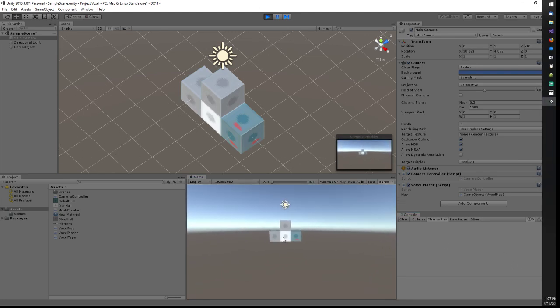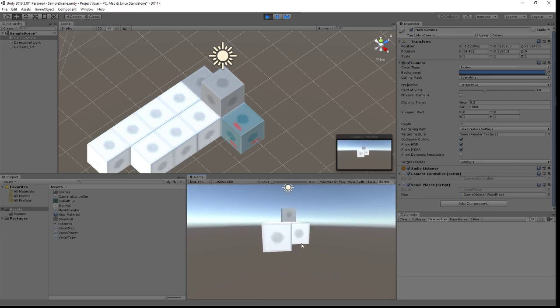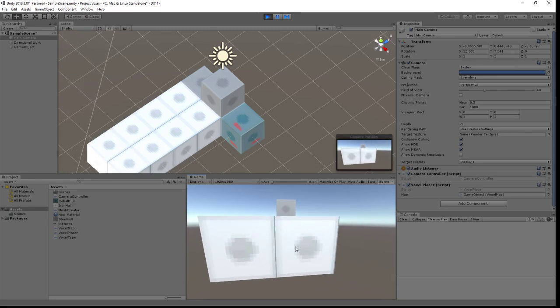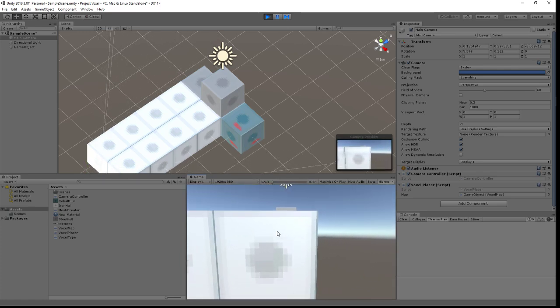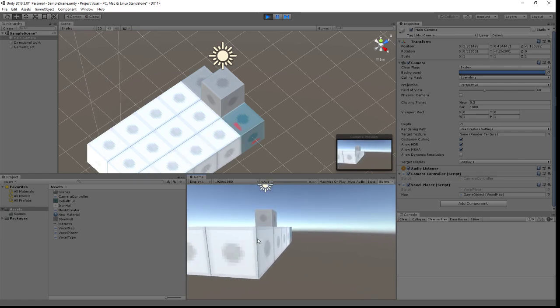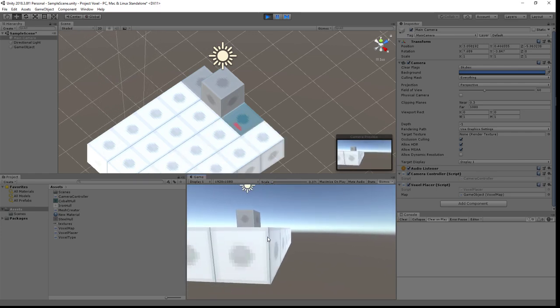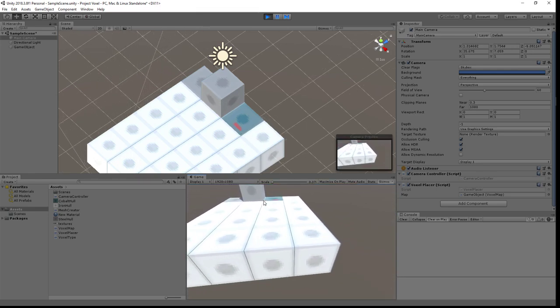Yeah, it is. Yay! We can place our objects. There is a weird seam on this, but no, there is nothing. Oh, it's just a wrapping. The textures are wrapping a bit, but we don't care. It's not a problem. So we can place the objects.